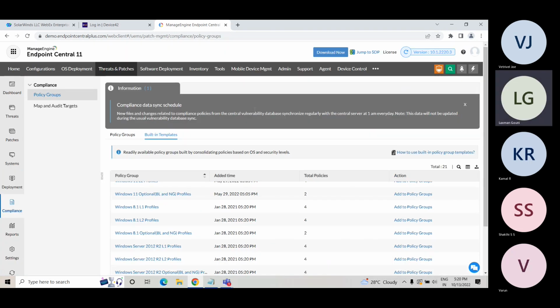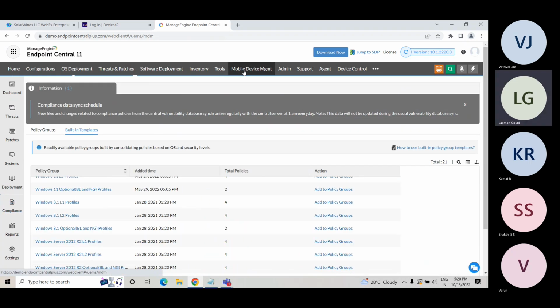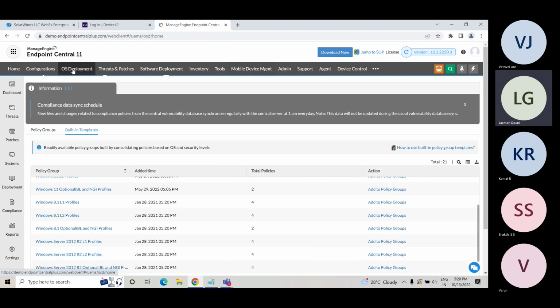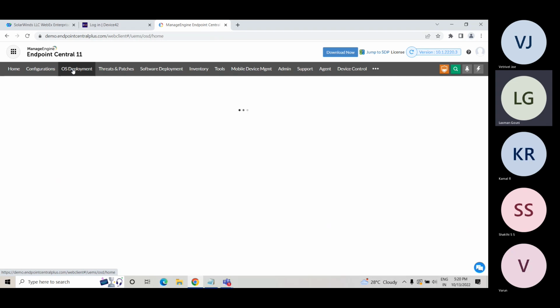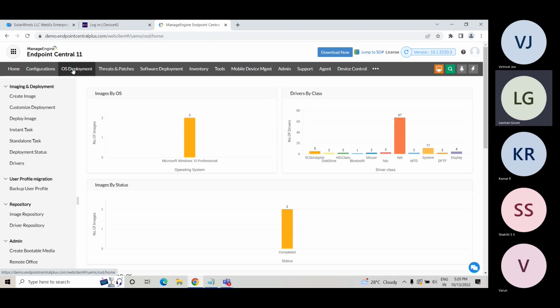The next thing that we have is MDM. But before MDM, let us cover OS management. All the operations that we have seen so far in the last couple of sessions and today till now are on top of the OS, right? When we are able to do management on top of the OS, why can't we do management of the OS also? That is a question, right? Yes, that should also be a question.